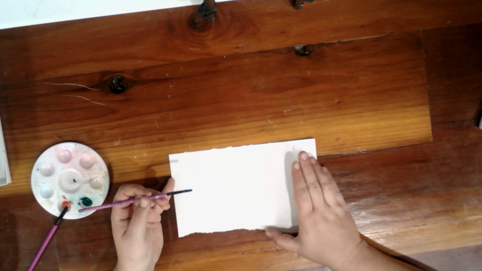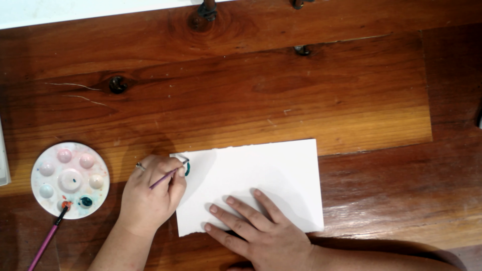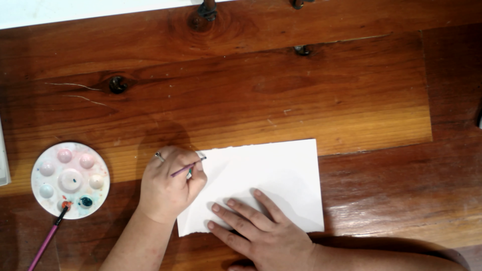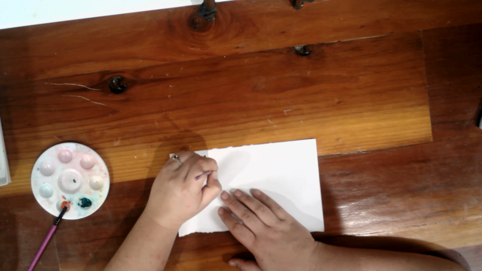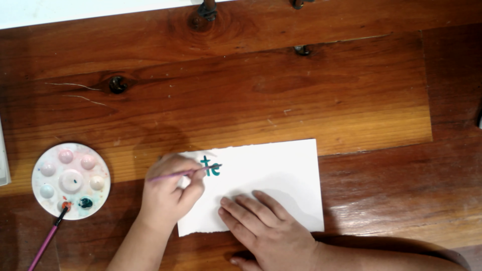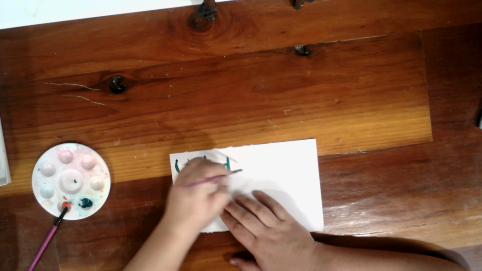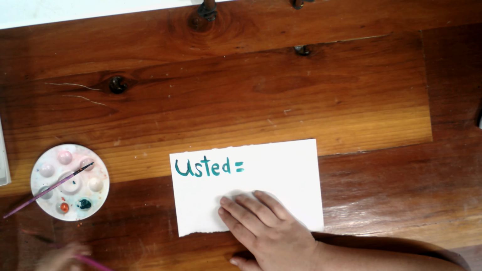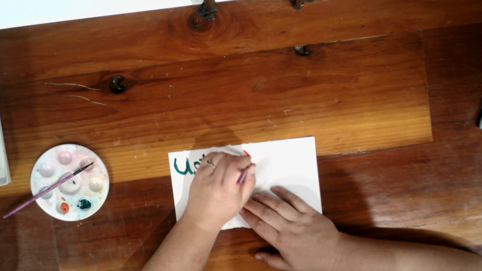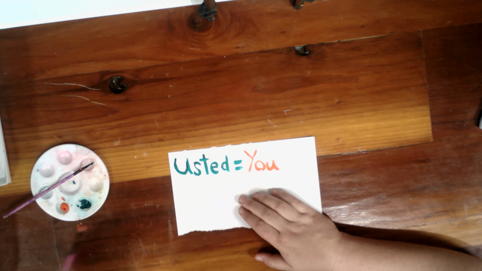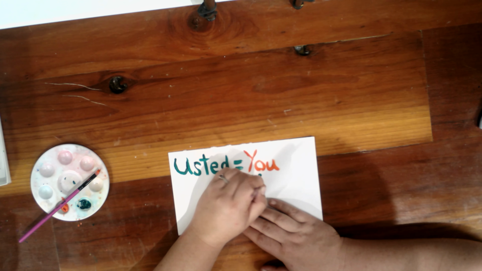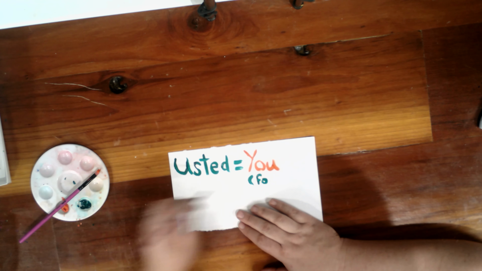And now, here is our second way of saying you in Spanish. This is called usted. Repite, usted. Usted is you, but formal. It is a way of giving respect to someone. Usted you would use for someone who is older than you, for someone who maybe is your teacher, your boss, someone who you don't know, and you want to show respect for them. So you would say usted. So this is the formal form of you.